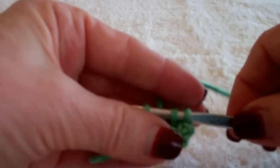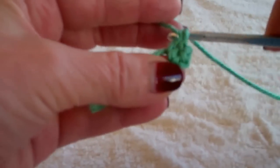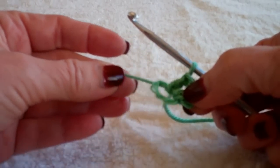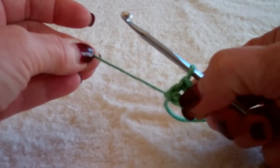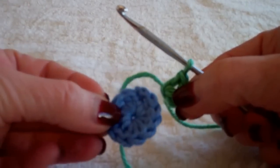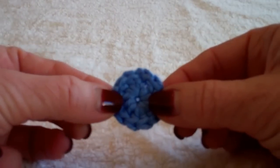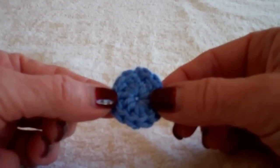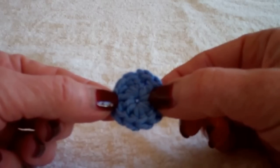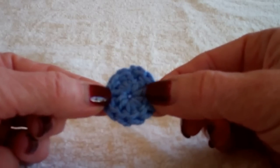And what you're going to notice about this is when you finish making your circle, you've joined it with a slip stitch, now you pull that thread and you make a very tight circle, like in this one. You can hardly see it. This is especially nice if you're working on something like a hat or a purse where you don't want the hole to be very big.